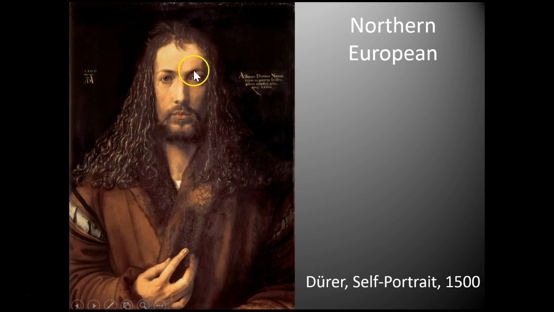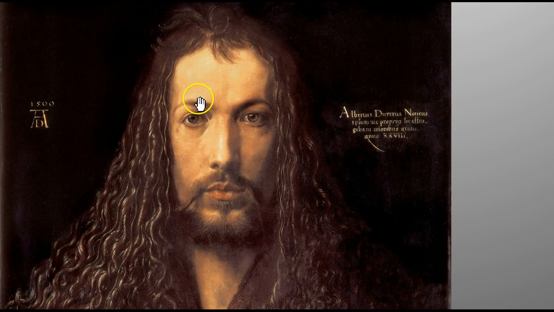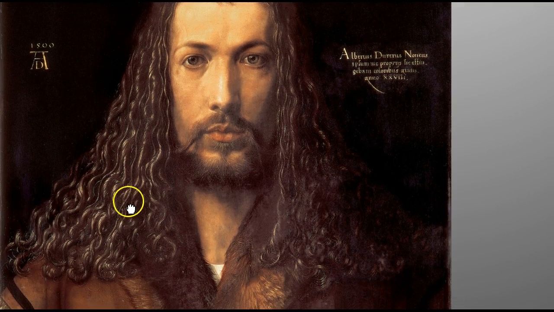And so when you look at the face as well, you can really sense that he is trying to draw from observation. When we look closely, when we zoom in, we can see that his eyes are different shapes. And so this really is an Italian reference to looking at nature and trying to imitate nature, which he must have observed when he was visiting in Italy. And again, just always note the incredible attention to detail to his beard, the really tight ringlets of his hair, and then the fur trim, again, of his coat.